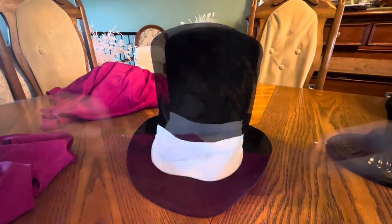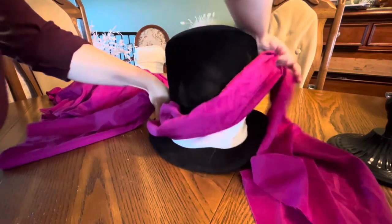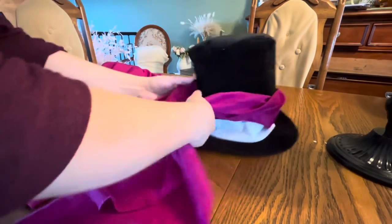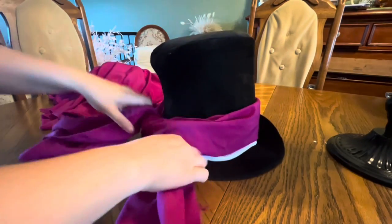So I got this hat off of Amazon, actually, and I'm just using some scrap fabric that I had on hand just to cover up the white on here. I wanted to add in a bolder color because, you know, with the Mad Hatter, it's all about color and fun and whimsy. So I thought this beautiful purple would just be such a nice pop of color on the hat here.